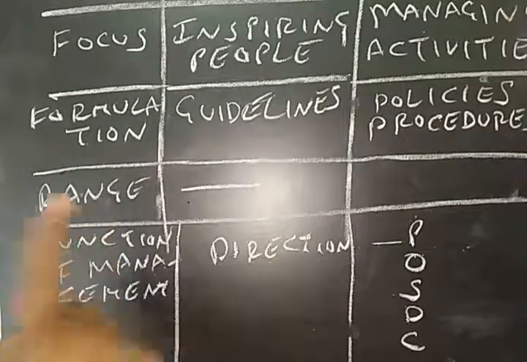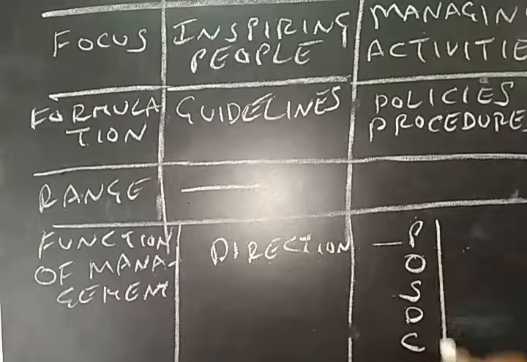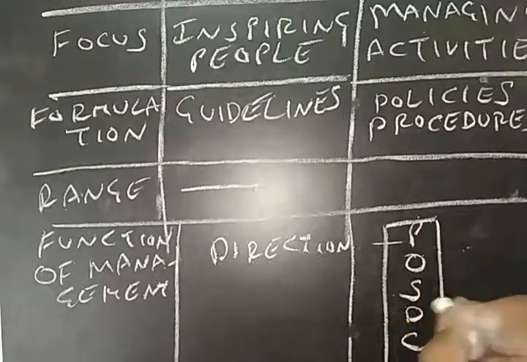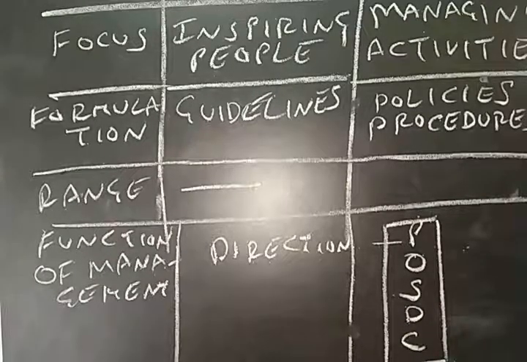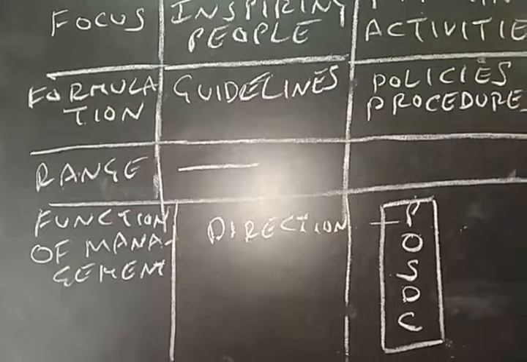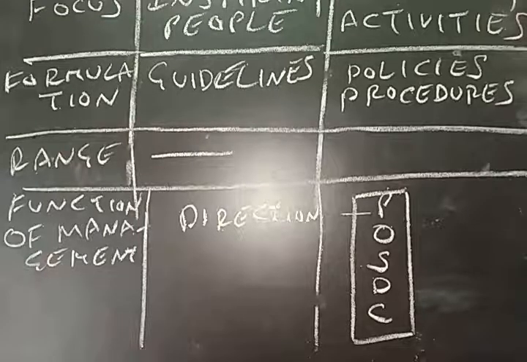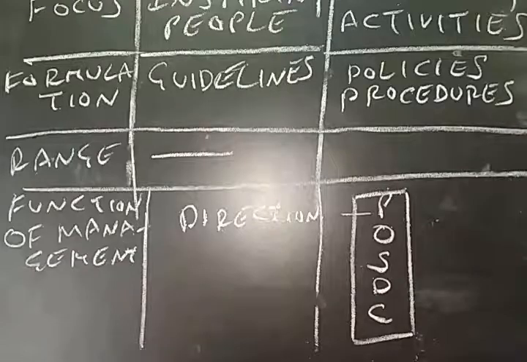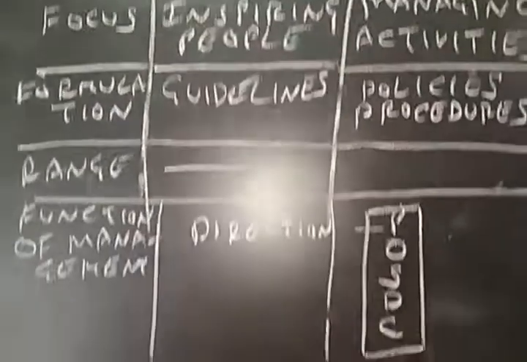Sometimes this point, range, becomes controversial. You may feel if manager is focusing upon all the five functions, then his range should be wider. Yes, from that angle, this is correct. But if you see only the working style of organization, then the range of leader is wider than the manager. So it depends upon the angle from which we are viewing things. So these are some differences between leader and manager.